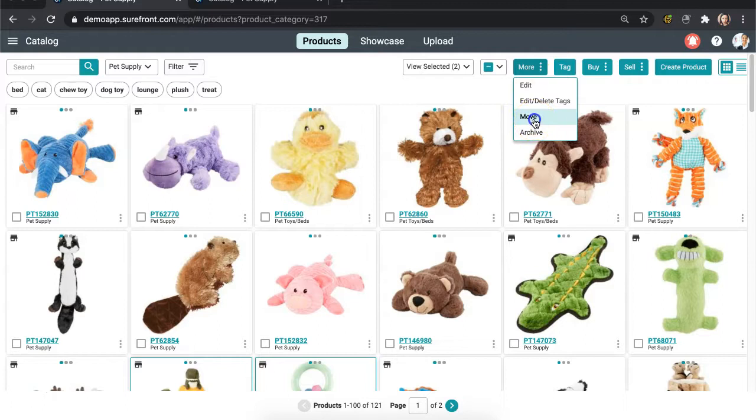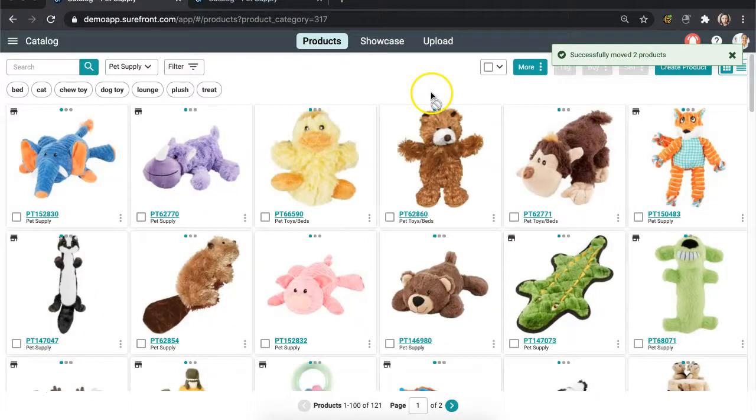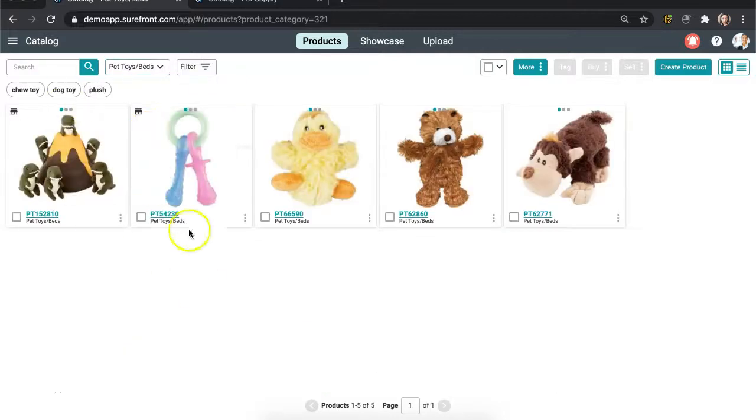Click Move and a pop-up window will appear for you to select the folder you would like the items to be moved into. Once complete, select the category that you moved your items into and you will find them all in there. Now, let's look at how to archive.